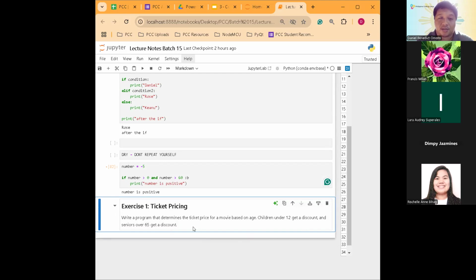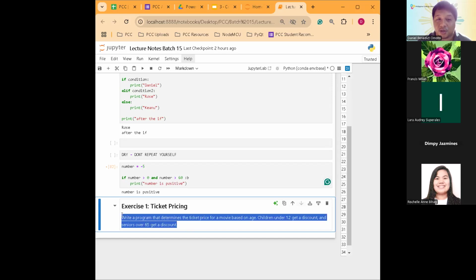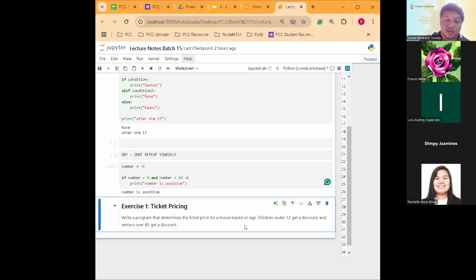It doesn't really matter. The point is that you must follow the logic that's in here. So make use of variables in this one, input, if, else if you can, and then print. I don't think there's any need for a for loop on this one.